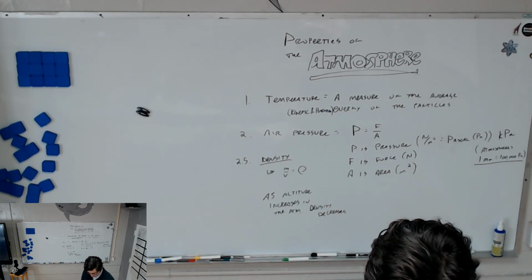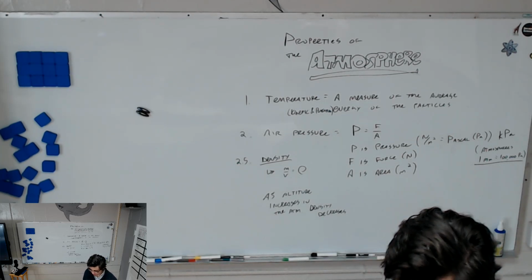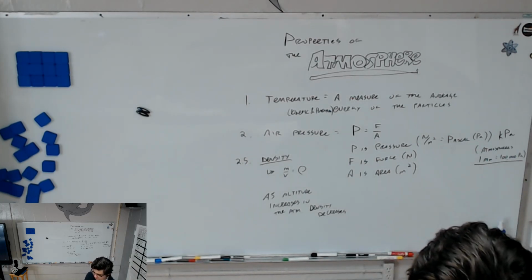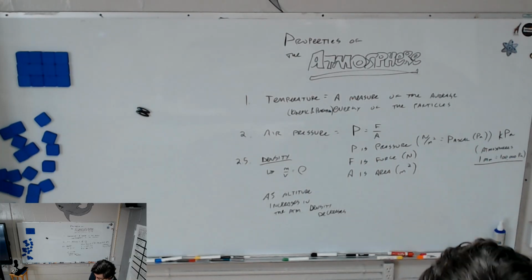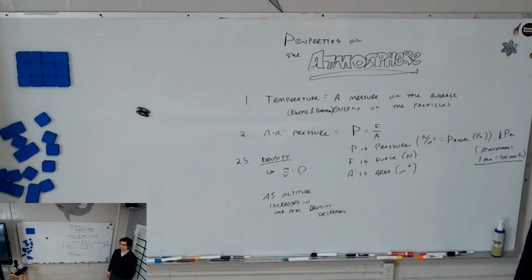Near sea level, it says, the density of air is about 1.2 kilograms per cubic meter. Write that down. The atmosphere has a density of about 1.2 kilograms per cubic meter. We talked a second ago about what a square meter looks like. What would a cubic meter look like?